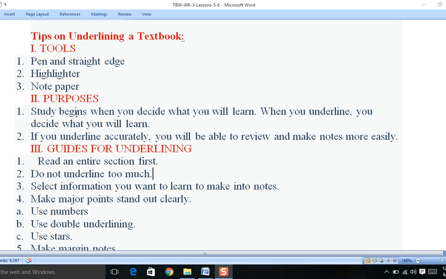Number two, purpose. Study begins when you decide what you will learn and what you will underline. If you underline accurately, you are able to review and make notes more easily. It is your purpose, your objective of reading: what you want to learn and what you don't want. The reader decides.